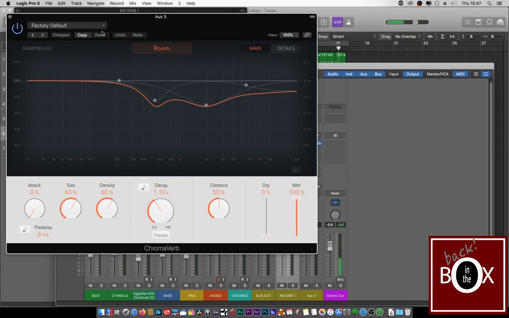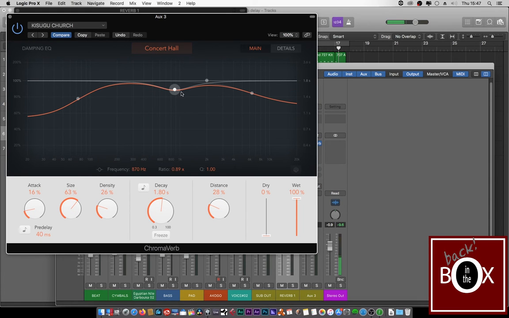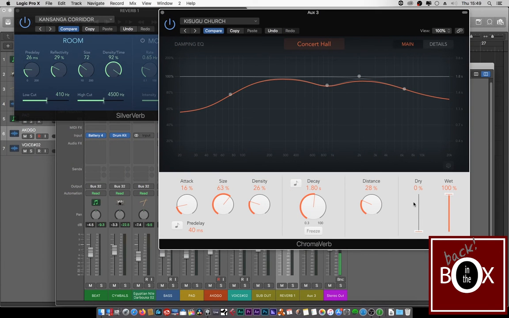And in here, again, I already created something I like. I always like to create these spaces that I like. There's a church in Kisugu, in Kampala, Uganda, of course. And I like the sound, or the memory of that sound. And so what I've done here is to try and recreate that space. Of course, because I've applied it as a parallel effect, I don't need the dry, because the dry will exist on its own, the original, and then the effect can come in at 100%.